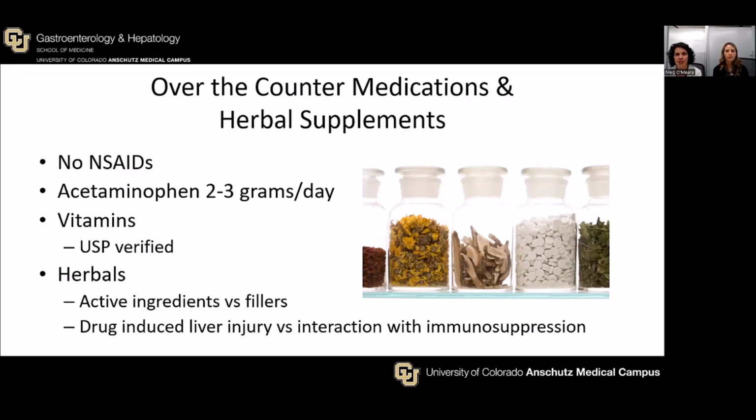Vitamins, patients love to take vitamins and herbal supplements these days. So any vitamin, we really recommend that they be USP verified, just so there's a bit more monitoring of what's actually in the vitamin. And then running the vitamins by our clinic to try to minimize this as much as we can. Herbal supplements, we generally just tell them to avoid.